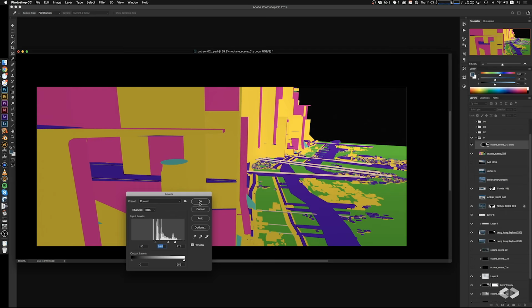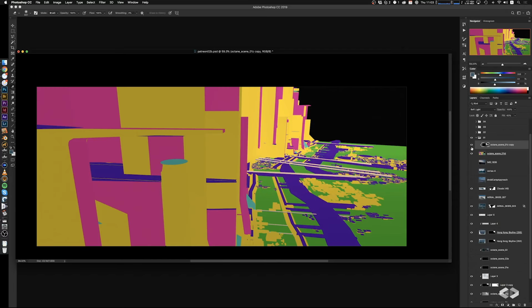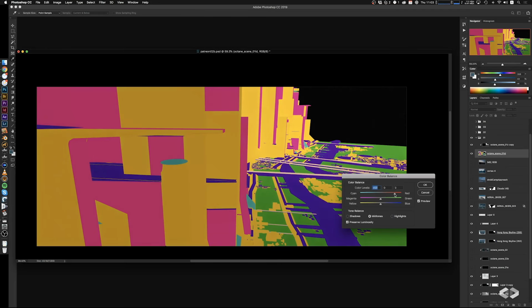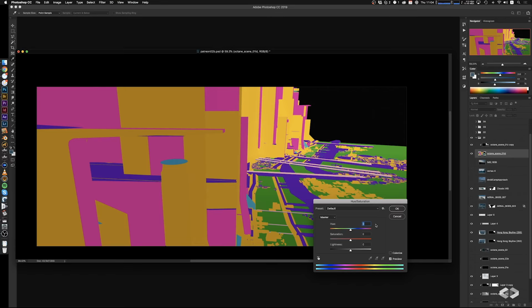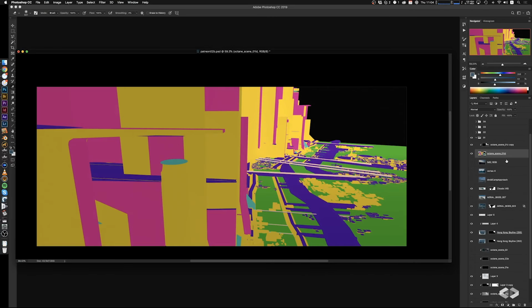That would give me a few more tones to work with. If I set my selection tool fine enough, I can actually select some of the items in the foreground and background, so you can see that in the foreground it has a darker yellow than in the background.